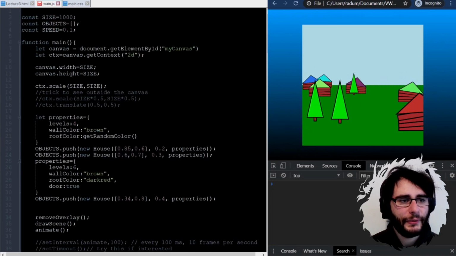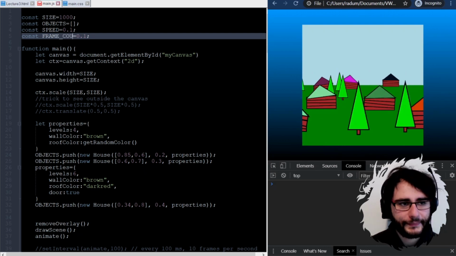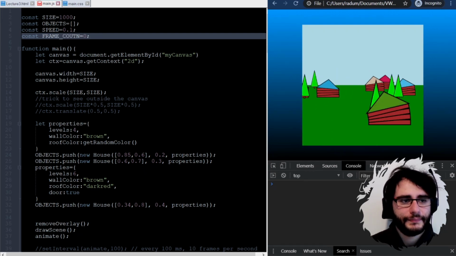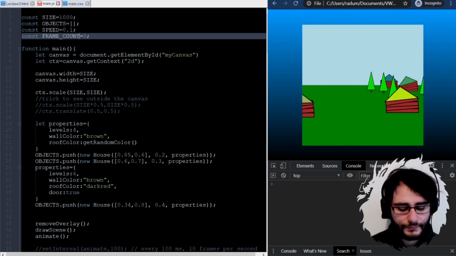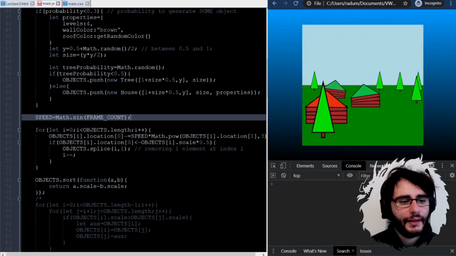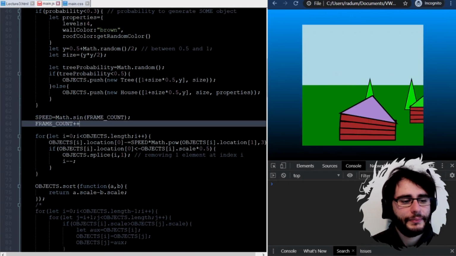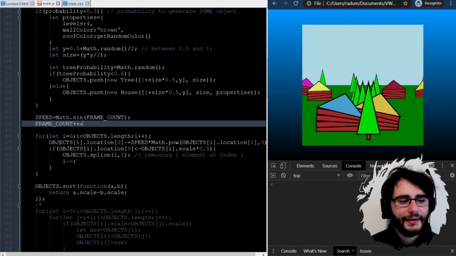So let's have a frame count to keep track of which frame we are at. Start at 0. And here, well, probably not the place where I should increase it, but I'm going to increase the frame count.